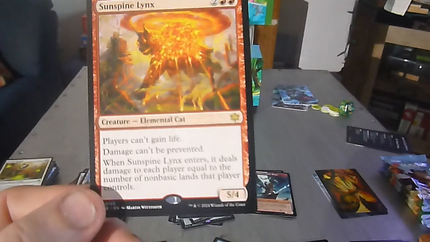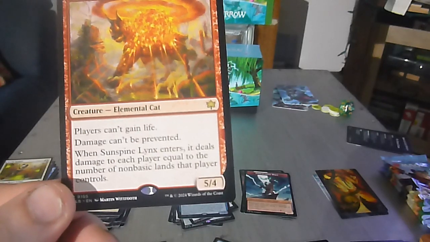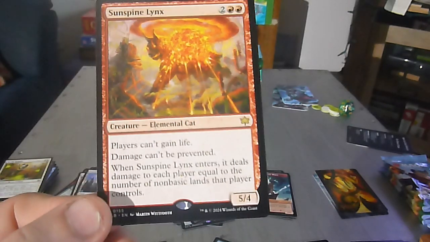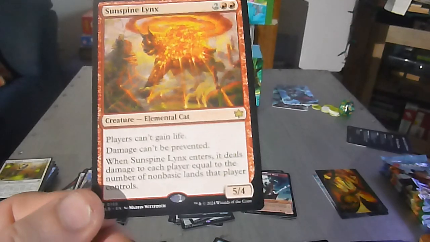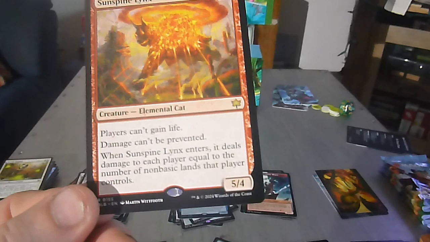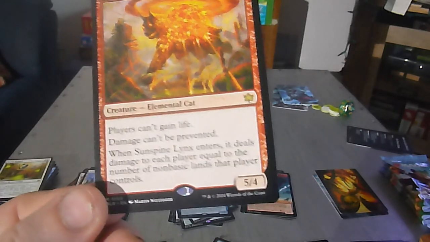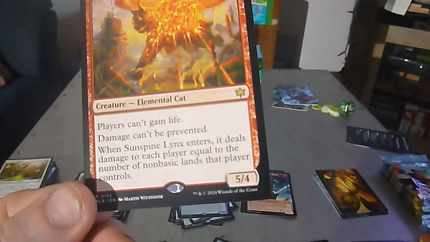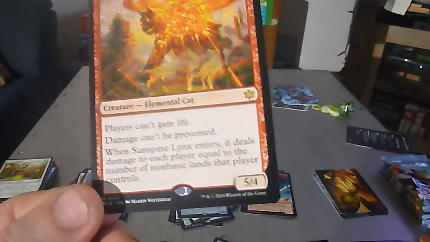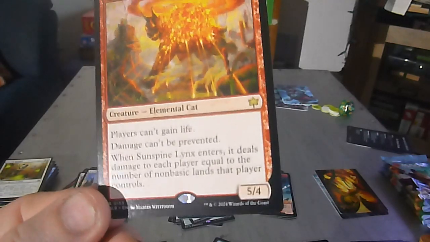And the rare of the deck is the Sunspine Lynx, 4-drop, 5/4 Elemental Cat, 2 colorless, 2 red. Players can't gain life. Damage can't be prevented. When Sunspine Lynx enters, it deals damage to each player equal to the number of non-basic lands that player controls. Oh, damn. So it comes in, and if you're running on basics, you get screwed horrifically. Damn.